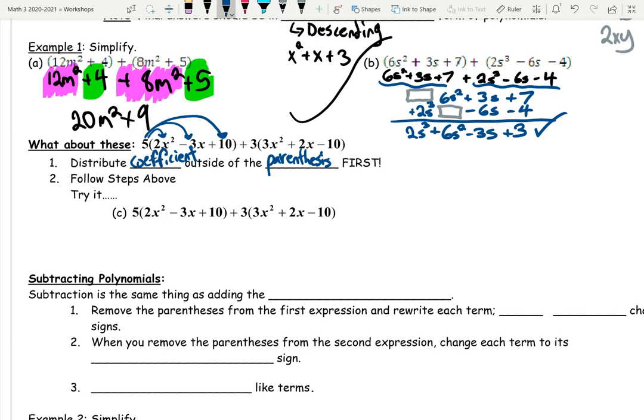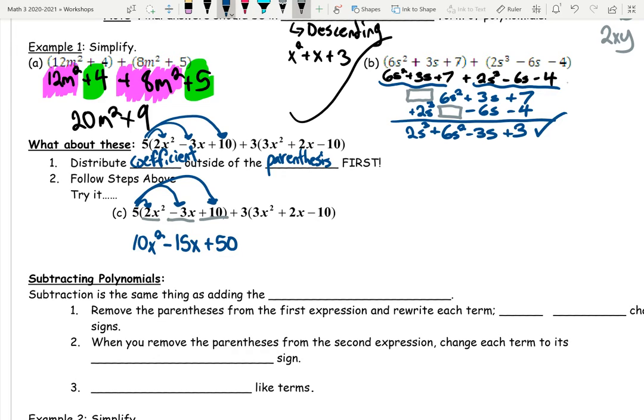Then we're going to have to repeat what we learned from the last video. So I'm going to go ahead and distribute. The 5 has to go to all of the terms. I'm going to make sure to include that what belongs to this grouping symbol is 2x squared, the negative 3x, and the positive 10. Notice how the sign to the left belongs to the number. So I'm going to multiply the coefficients. 5 times 2 is 10x squared, minus 5 times 3 is 15x, and 5 times 10 is positive 50.